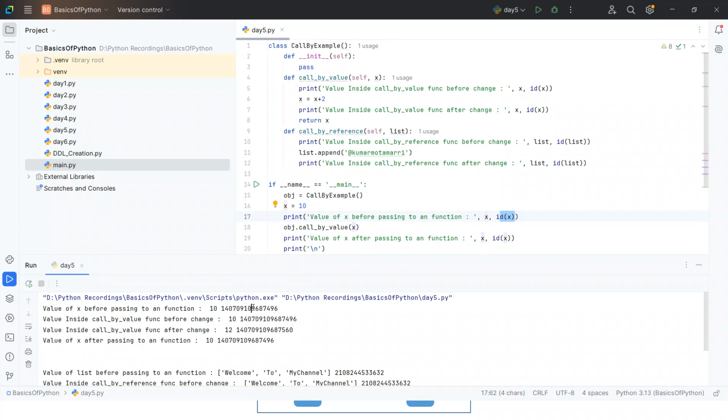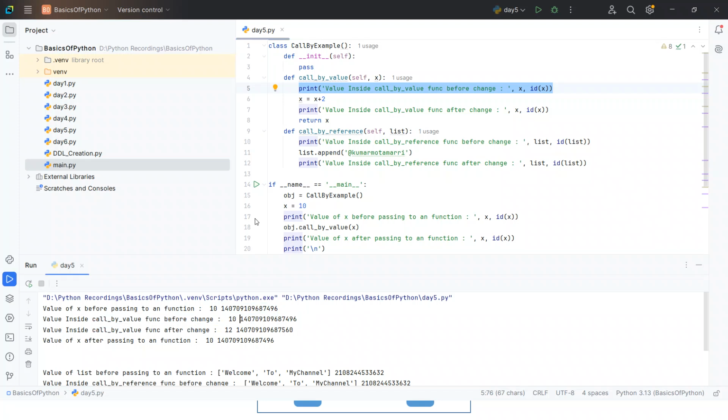Now I'm passing the value to my call by value method, and before doing any operation on my value, I'm verifying whether the value and the memory are the same or not.